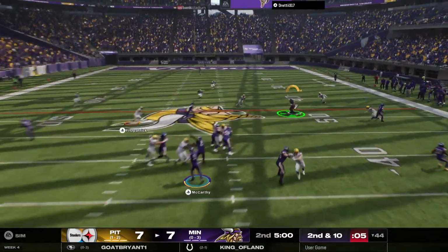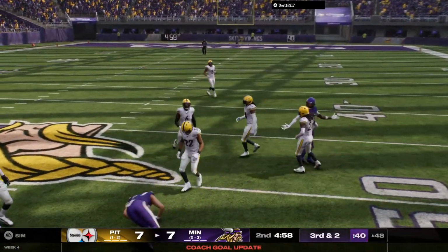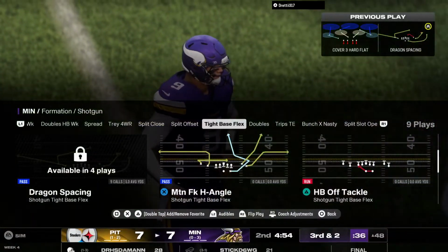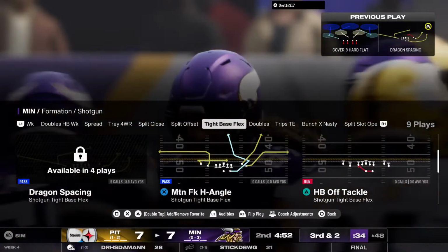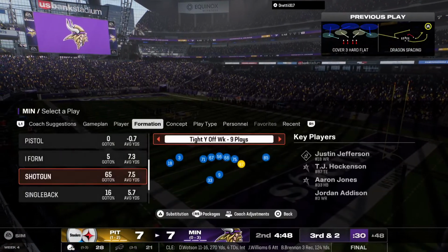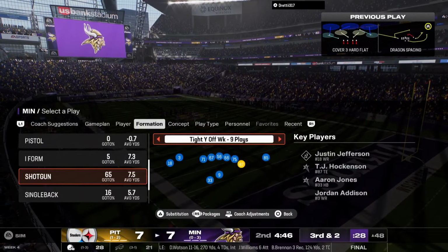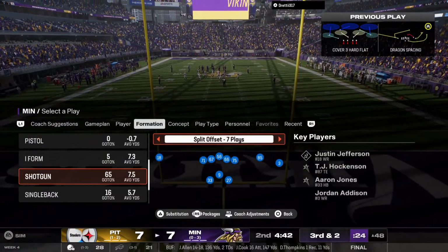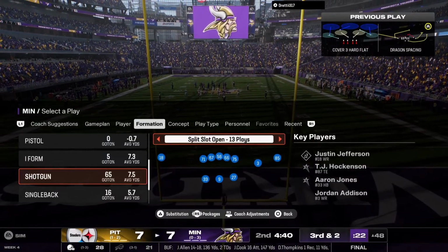Second and 10 now. Pass is caught. It's T.J. Hockenson. And he drives this across midfield and down into enemy territory. That can be a hopeless feeling when you fire a curl route right into zone coverage perfectly like that. Unless that curl happens to be right next to where one of your guys is sitting, that pass can hum in there and there's nothing this defense can do.